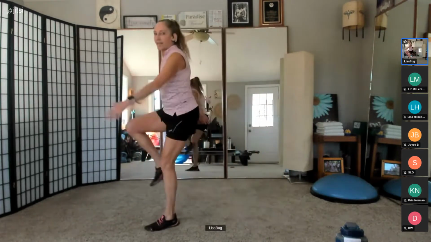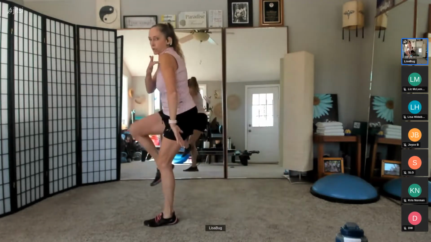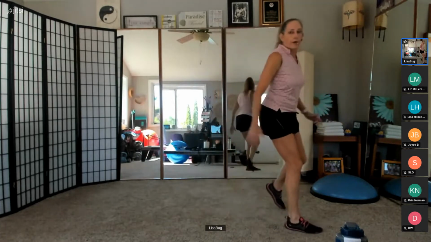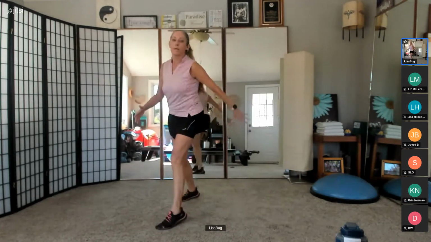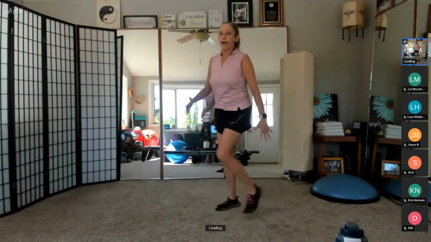Good. So I'm facing the left shoulder, facing the right shoulder. Good work. Stay with this. We want to level that heart rate off. We're going to be here 45 more seconds.